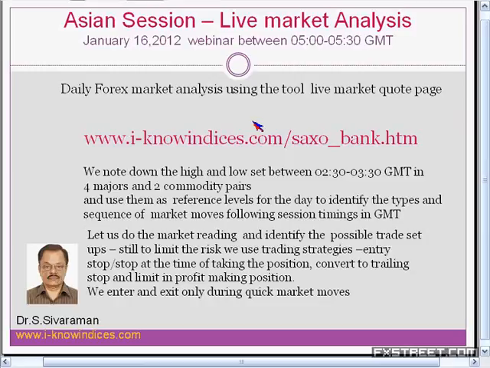This is how we watch the market and try to take the positions, and we don't go by the emotions or the sentiments created in the market, because we know very well the players create the sentiments and act against the traders once the traders commit the position. So once we decide upon the entry, still we don't become 100% confident, or just keep an open position without any risk management.